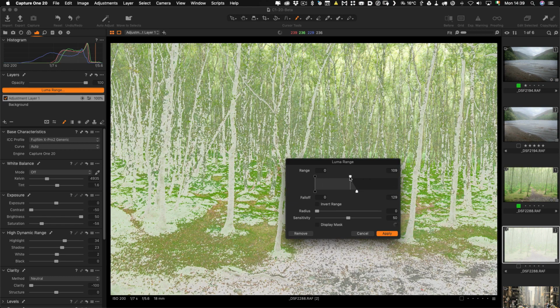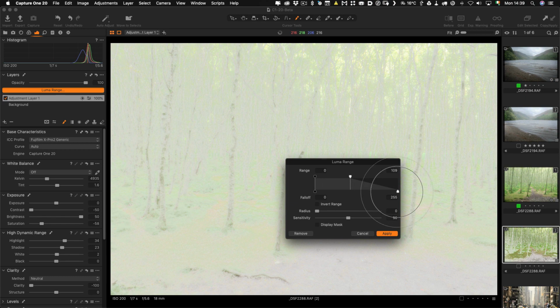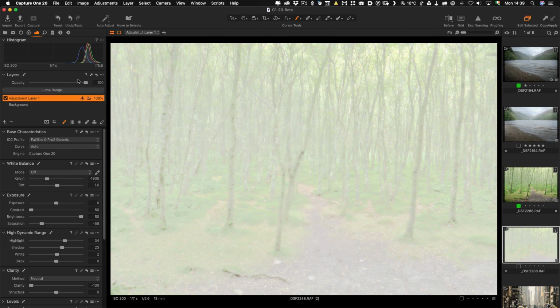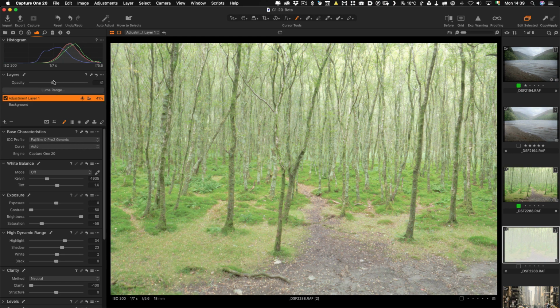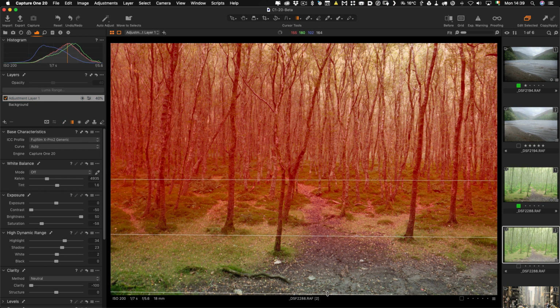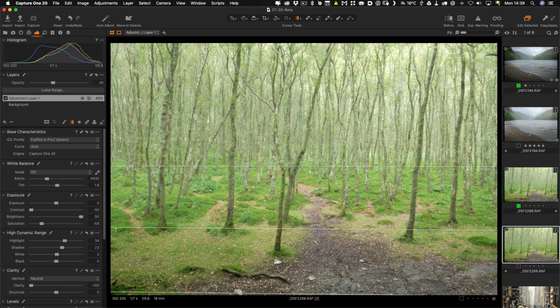So bring it down to about the middle point and up with your bottom slider and increase the radius and hit apply. So again, we just lower the amount here. Okay, and once again, we can use the gradient to have a fall off. So it's heading off into the distance, like so.